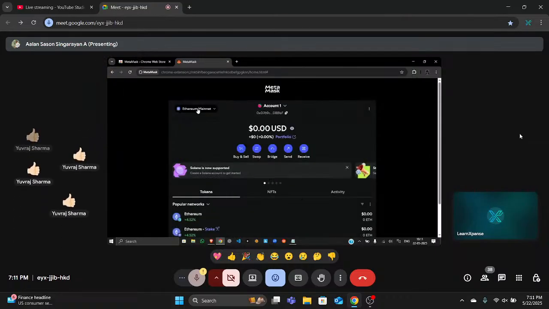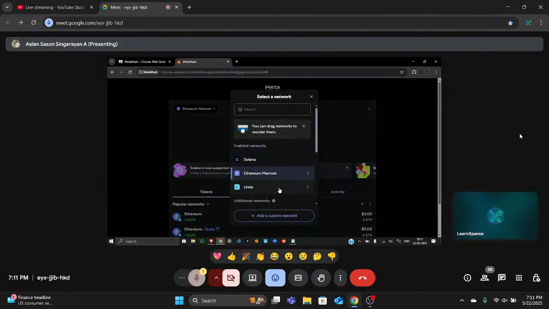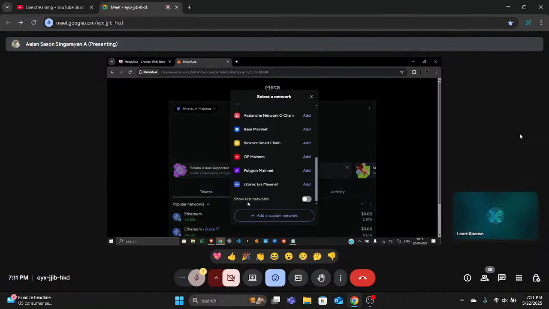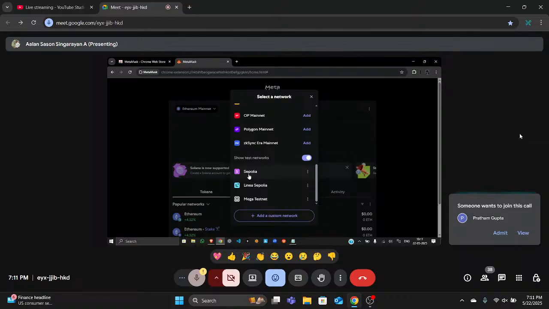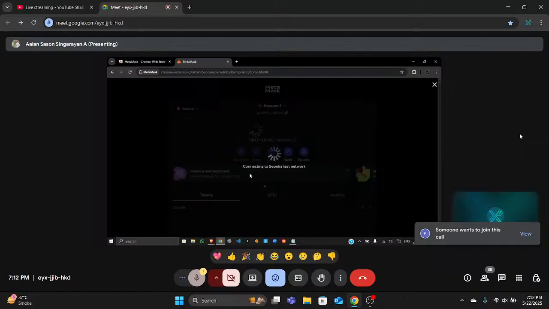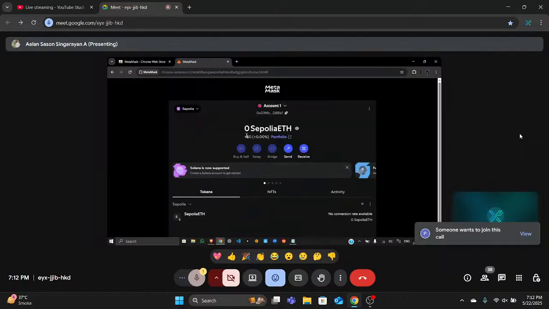Okay. Go to the left option, Network, and click. When you scroll down, you'll have Show test networks. When you enable it, you'll get these three. So we are going to use the Sepolia test network. For this, we'll be getting free coins. So I'm using it. We can click Sepolia. Don't forget, we are going to the networks, enabling this Show test networks, and clicking Sepolia. So it will be connected to the Sepolia network and will show Sepolia ETH. That too, we don't have any coin.